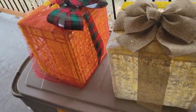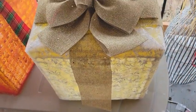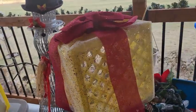I got this, these are DIY presents. I'm gonna put it in the yard. This one too, it's coming off. This is a little heavy, so that's why I used it, because it won't blow off by the wind. And I got another one too.